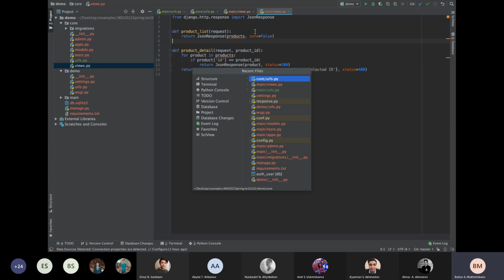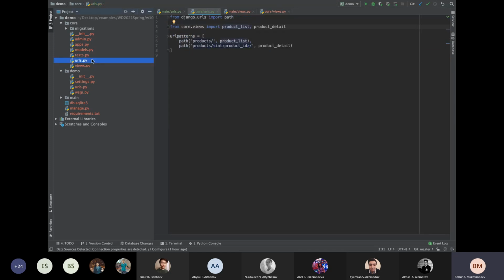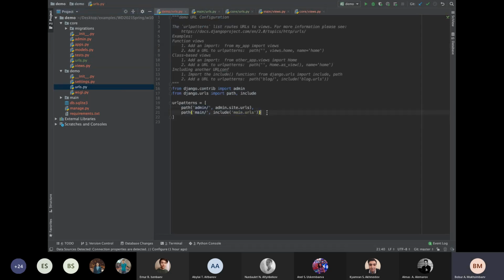Okay, what we want to do is, so we created a URL inside of the core application, and to include all these URLs inside of the main urls.py file, you have to open it and do it the same as before, but the prefix will be core. And we want to import the core URLs.